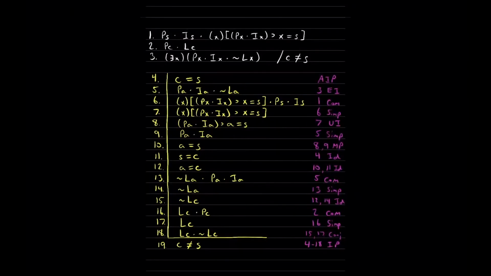There's only one other proof I want to look at for this video, and it's this proof here. Again, it's also from your textbook, but I want to walk through it with you line by line to see how it works and how the identity rule functions inside this proof.